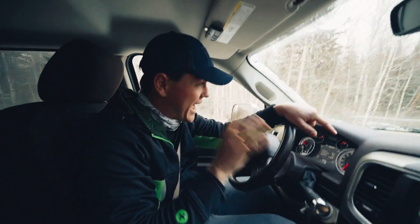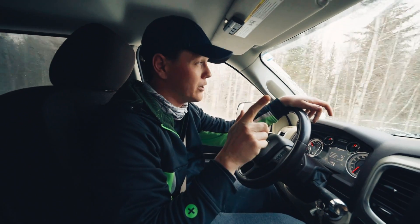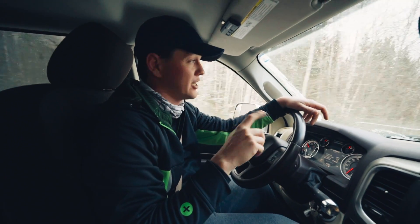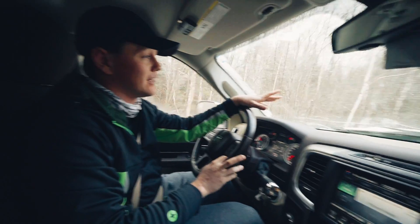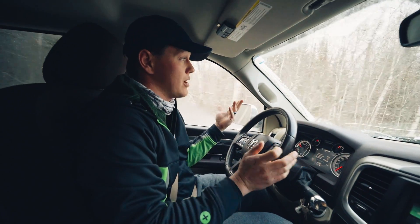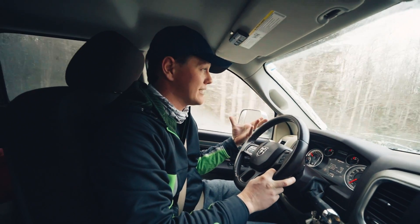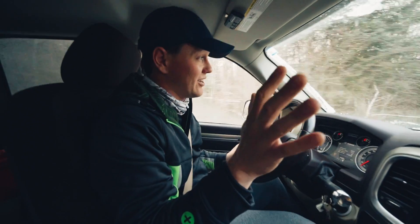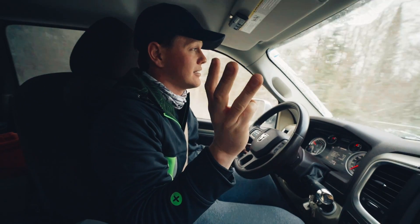We are back and finally looking for walleyes, quite a ways north of Kenora, in the bush headed down roads I've never been before — down some little chicken trail in search of walleyes. We're looking for smaller walleye lakes; never been here before, heard a little rumor there's some walleyes in this lake. Today we are going over the three most common mistakes ice fishermen make, and hopefully we don't make any of those.